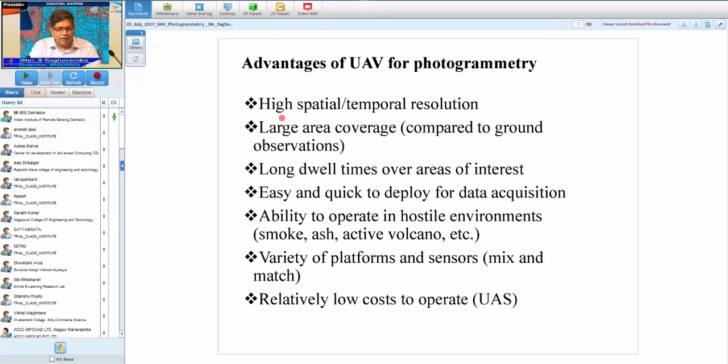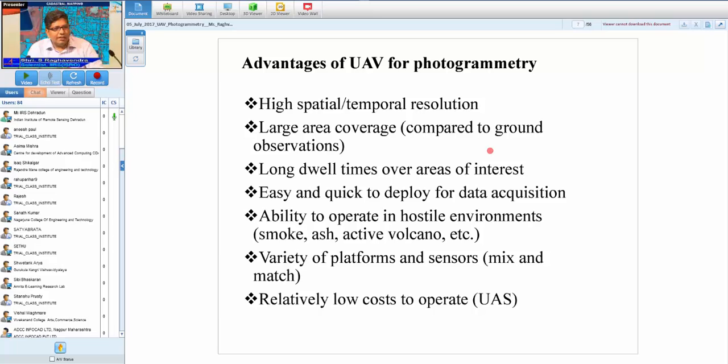So the possible advantages of UAVs, especially for photogrammetry, is that for photogrammetry we want the images to be taken very stable, and they should also have higher resolution. These are some of the requirements of the photographs for performing photogrammetry. So you get very high spatial resolution, as the platform can be brought down for a given focal length, and then the photography can be done with a very high spatial resolution. And also if you want to capture dynamic changes within the scene, then UAVs can offer very high temporal resolution too.